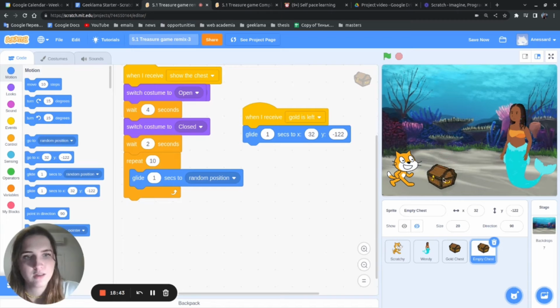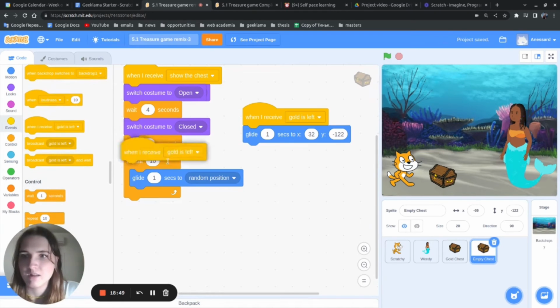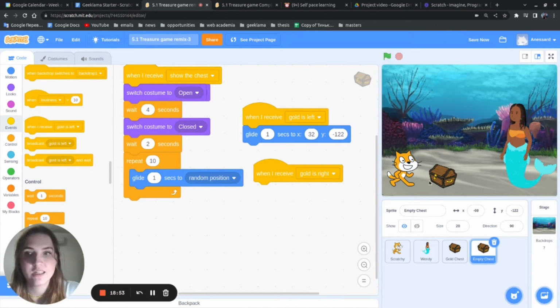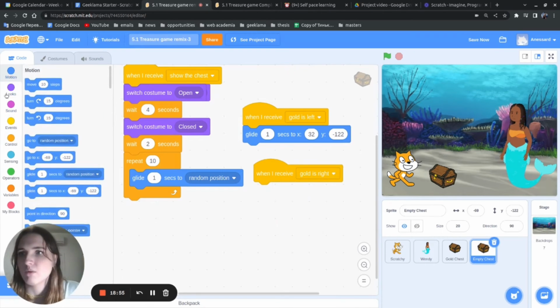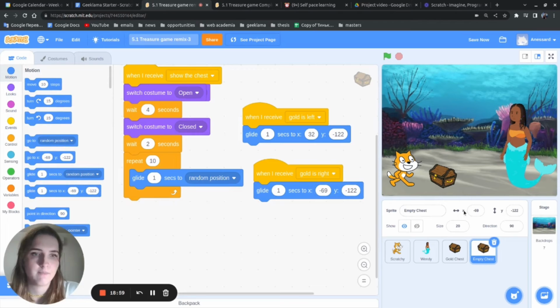Then I move the chest here and I go to the events, and when I receive that gold is on the right, it means that my chest has to be on the left. So I will go to motion and I will choose glide to these coordinates. Make sure to click on motion each time so the coordinates here change. You can check them if the numbers are the same or different.